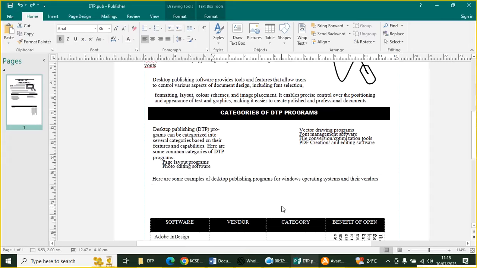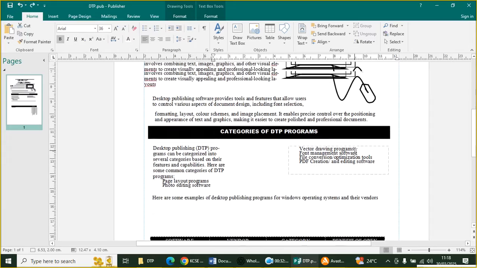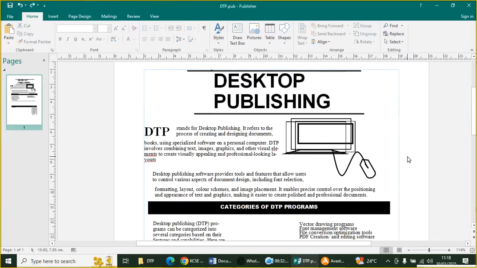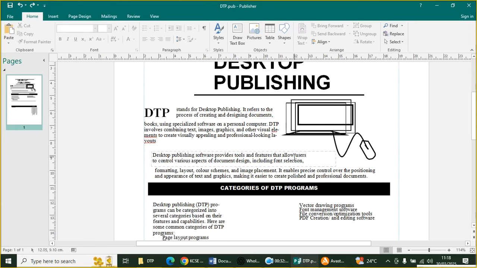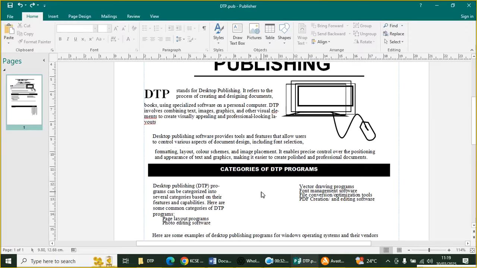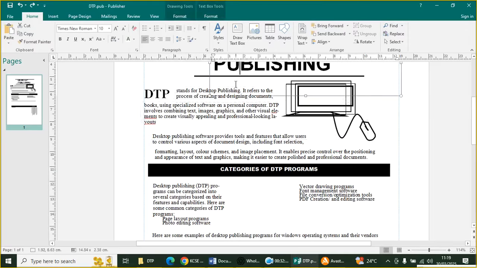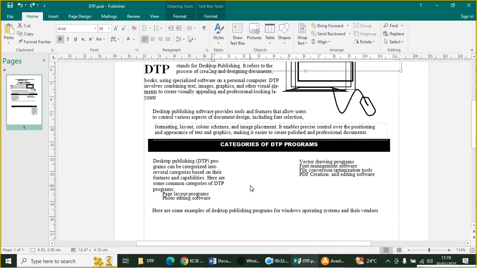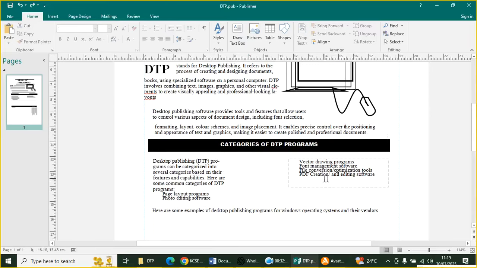So guys, at least I have opened your eyes on what you're supposed to do in DTP. In DTP, it is basically about practice and also creativity, so that whenever the examiner calls for a certain thing to be done, basically you notice that you use a lot of text boxes and a lot of creativity.